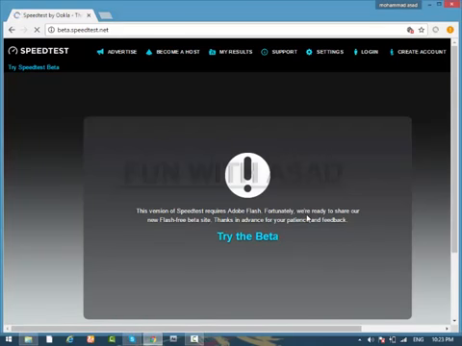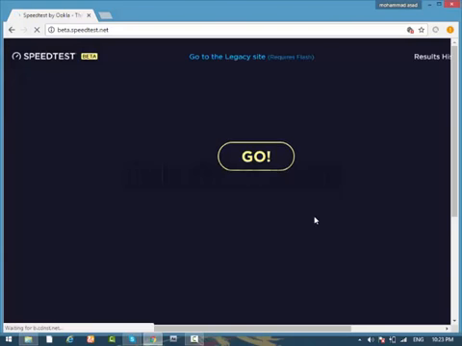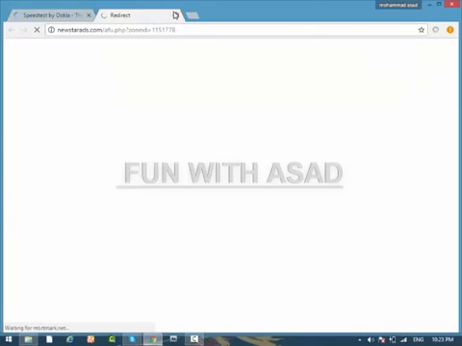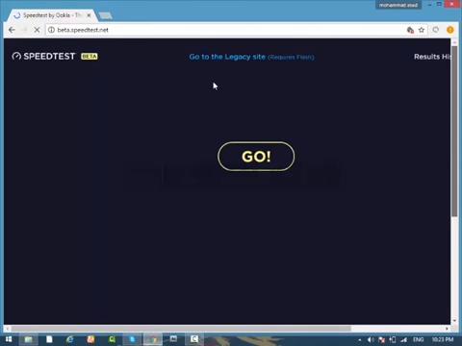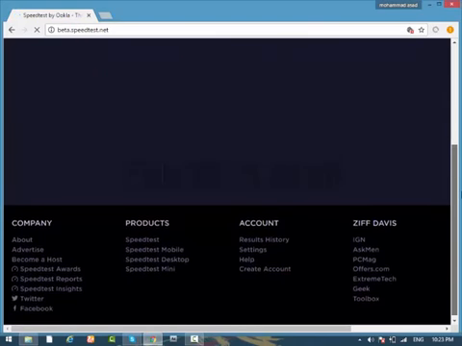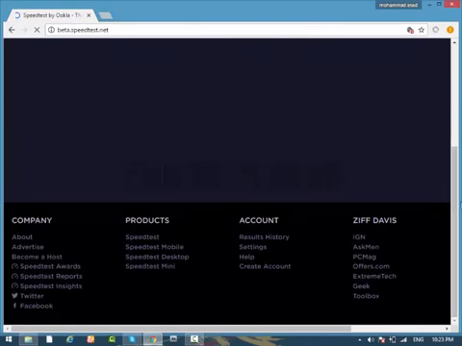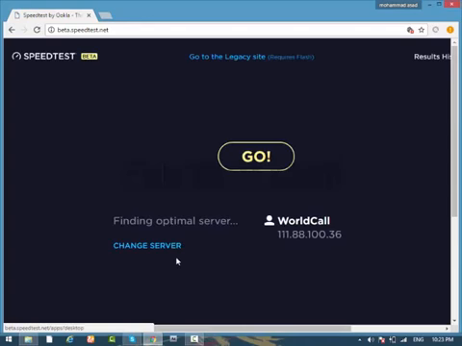Okay, it's automatically on. See here, you can download the mobile app for speed test on desktop. Okay, it's ready. Now click on Go.